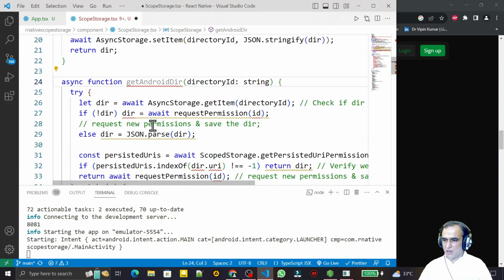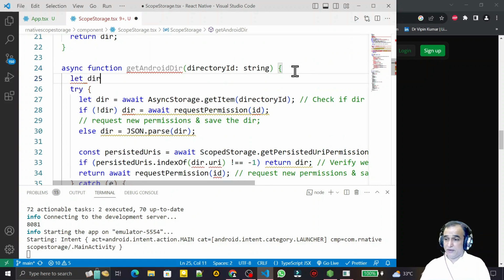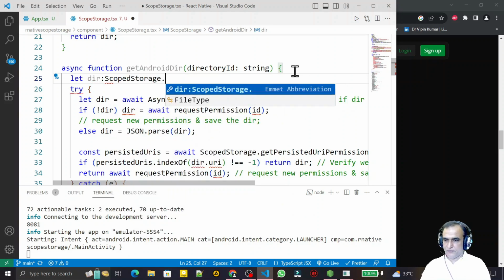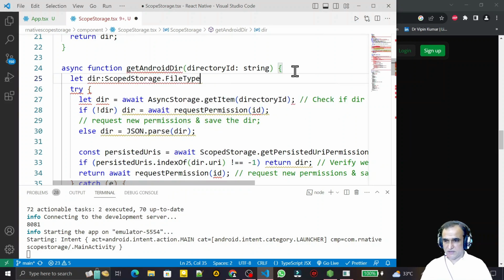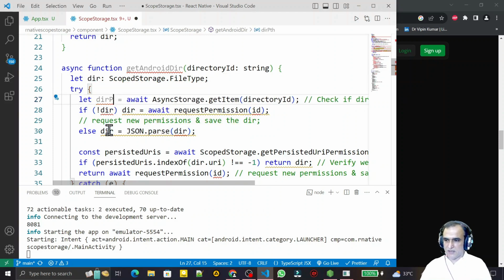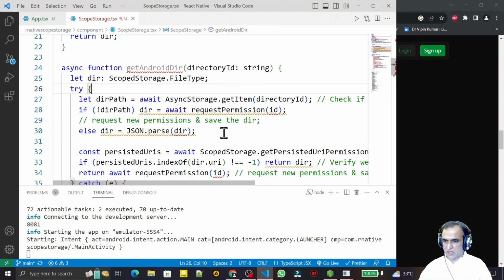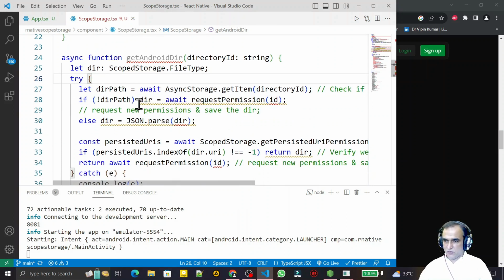After that I create one more variable. I say let dir, and the type of this is scope storage dot file type, remember this. Then I take this dir path, because it is the path which is already stored in async storage. We check if it is there, and if it is null, then we request a new one.